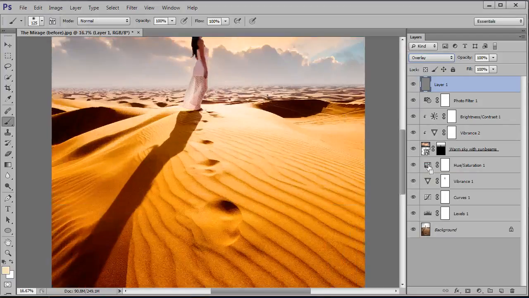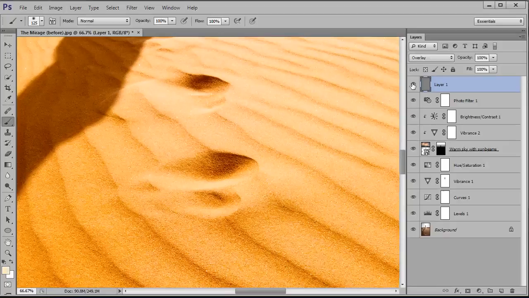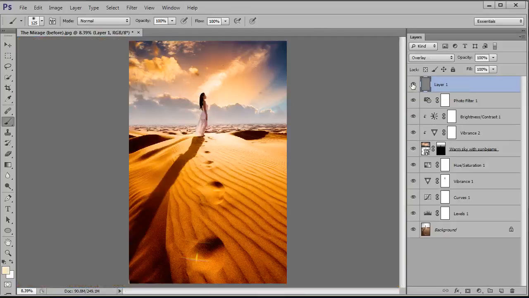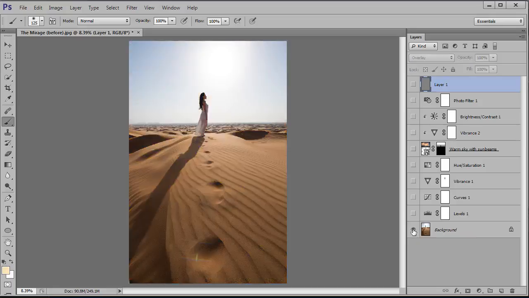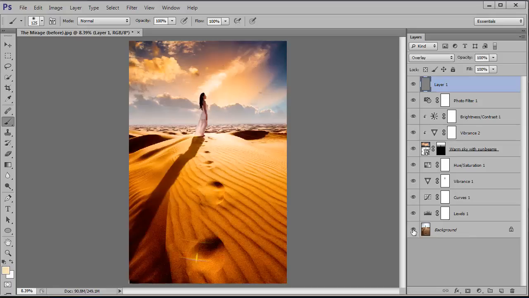And if I zoom in somewhere with a little bit of detail, for example, that footprint there, and if I turn that layer off and on, you should be able to see a bit of a sharpening and a definition coming through the sand, which really makes it pop. To me, that looks excellent. So I'm going to hit Control and 0 to go back out, and there's our final image. It's been warmed up, it's had a contrast boost, it's had a saturation boost, it's had a whole new sky put in. Let's compare it to the original by alt-clicking on the bottom layer. There's the original shot, and here's the new version. Boom, what an enhancement.